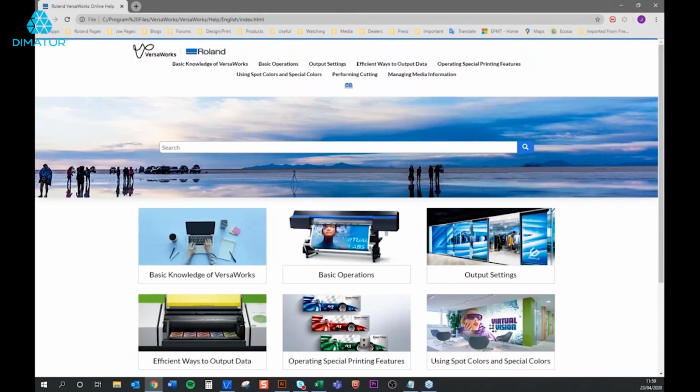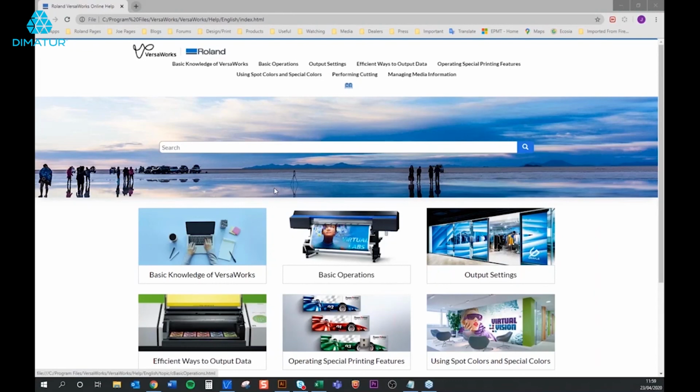And there's also a new part where it says manual library. So all of our manuals for our devices are now available online. If you click on the manual library, it'll take you to webmanual.rolandgg.com, and you can search for your device and look at the manual online rather than having to go digging through a box to look for your original manual.